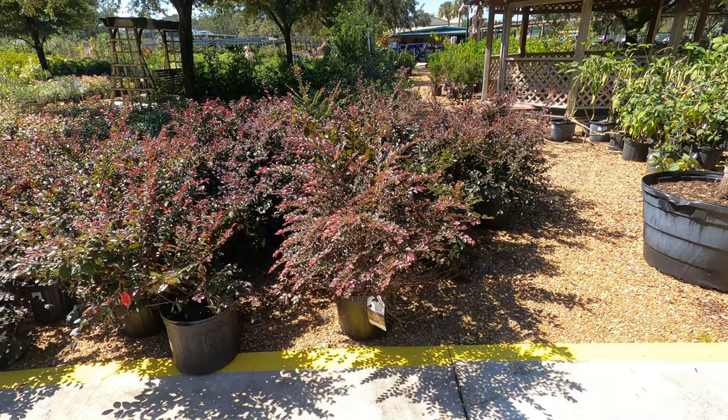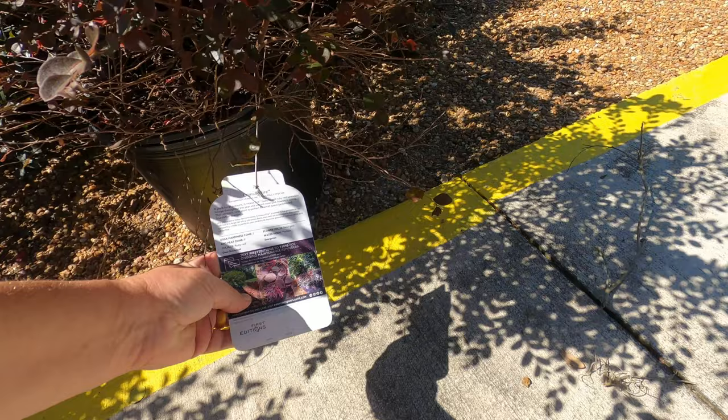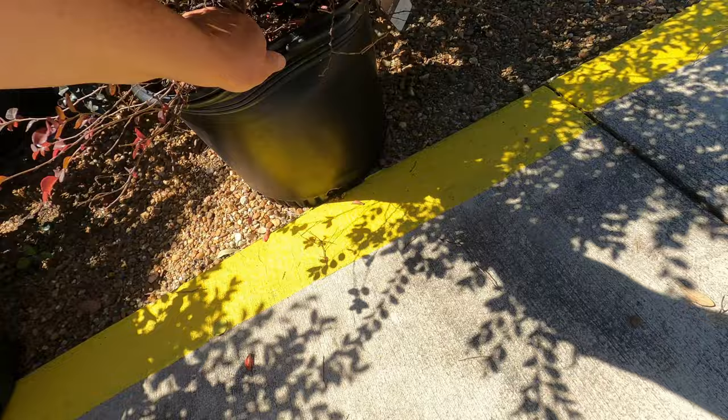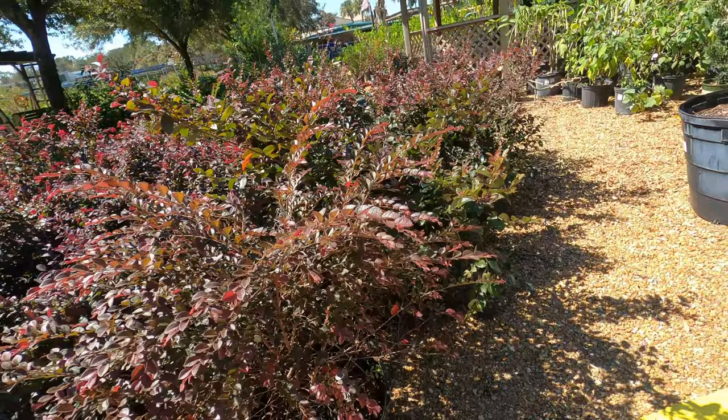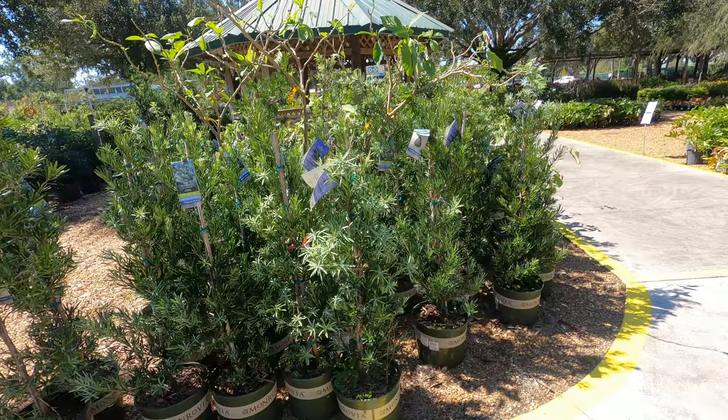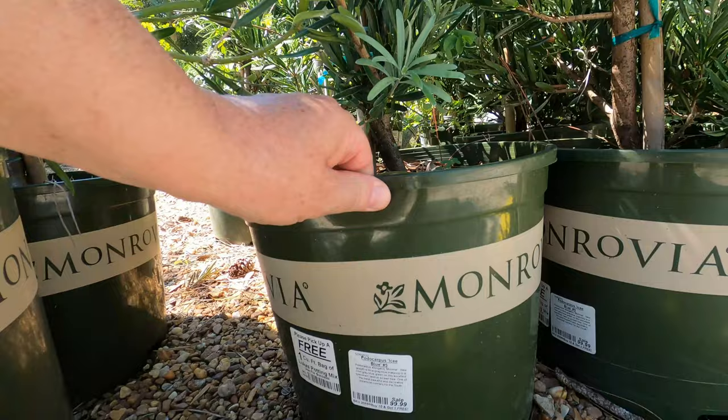And I think this is a Chinese fringe plant or flower or whatever. I have these in my front yard and my back yard too. Crimson Fire, they call it now — Crimson Fire. It is $70. Wow, 70 bucks. These are expensive. Disney uses these a lot — it's a great fence plant and they are super expensive.